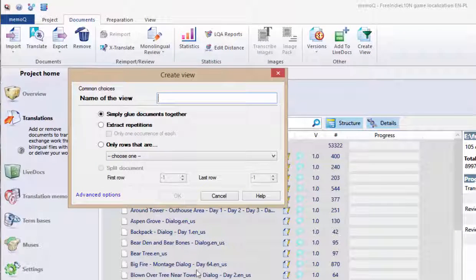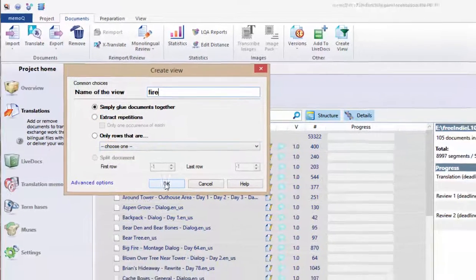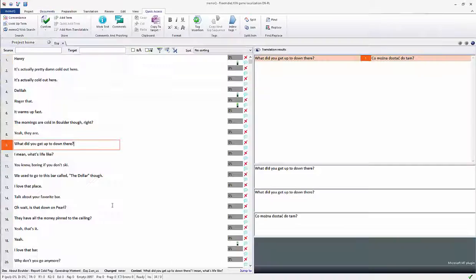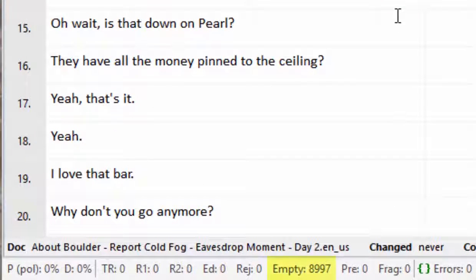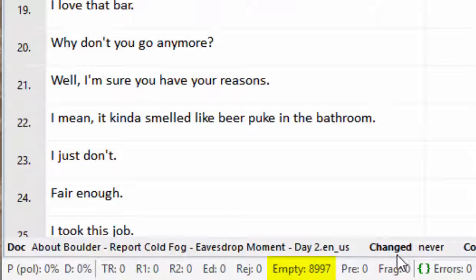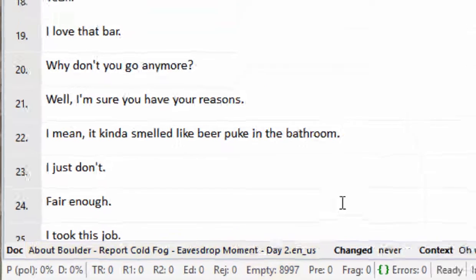and this view is a virtual collection of all files glued together that allows me to see all the strings in one window. Now I know there are almost 9000 segments to translate. If you worry that I will be translating one by one without context or even knowing what file they come from, do not. See that I do not lose track of file names. In the lower part of the window, I always know what file I am translating and I will get the context by seeing the game in action.